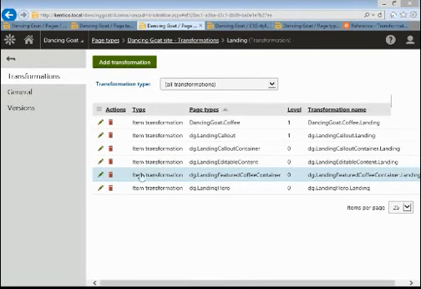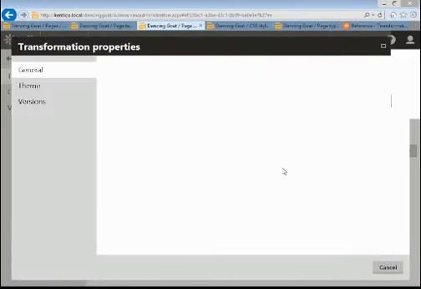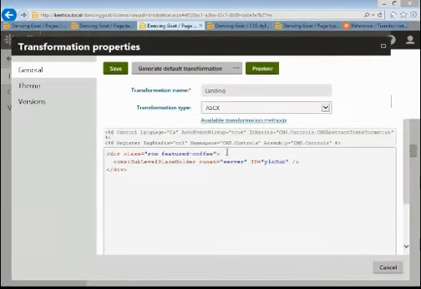So for those two, we need to add a container. This will be at the level 0. You can see it's just that simple container class. And then below that, here we're going to have that second level. So we'll add the coffee here using that placeholder.